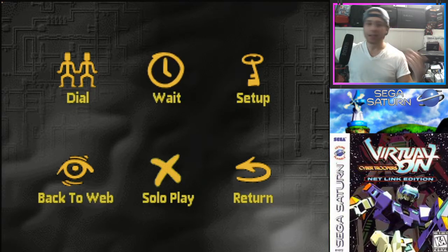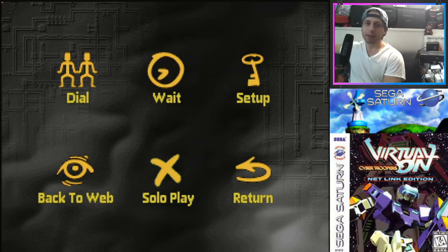It's cool to play online on the Sega Saturn — it's just the novelty of it, that's what I like about Virtualon. I'm aware this game was a big thing in the arcades back in the day, a big competitive and cultural phenomenon, so I know there's a lot of nostalgia for it. If you're a big fan of Virtualon or Gundam you're going to love this game and appreciate just how primitive it is. From what you saw in the video, it really wasn't that laggy for me — it might have been a little more laggy for Sega RPG Fan but we'll see.